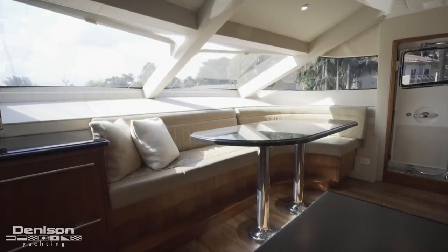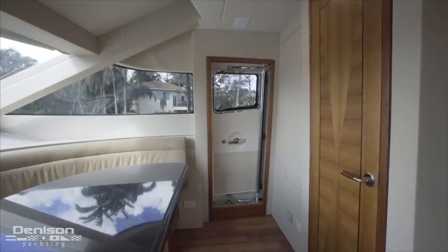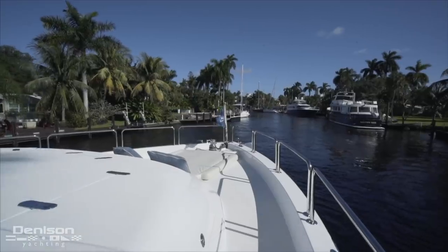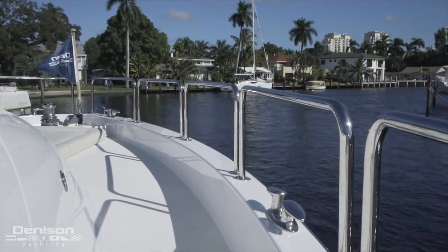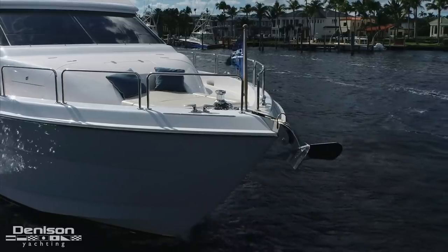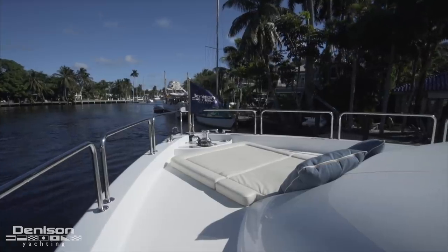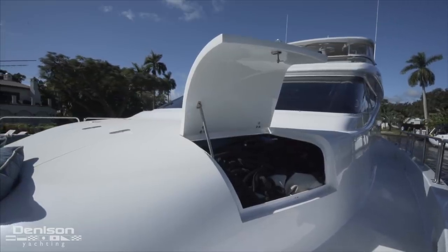Rounding out this space we see an elevated dinette with L-shaped seating and a stone countertop. To both port and starboard in the galley there are side deck access doors, both of which give the crew and guests access to the foredeck — our last stop on today's walkthrough. The bow features polished stainless safety rails that speak to the stout and overbuilt feel of the metalwork on this yacht. These grab rails meet all the way forward at the ground tackle, where we see her Maxwell 4000 windlass that draws her anchor. Immediately aft of the ground tackle is a sun pad level with the deck that serves as a quiet venue to get the day started, coffee in hand. In addition to an upgraded fresh water washdown on the bow, there are also large bow lockers to port and starboard that offer a ton of critical storage.